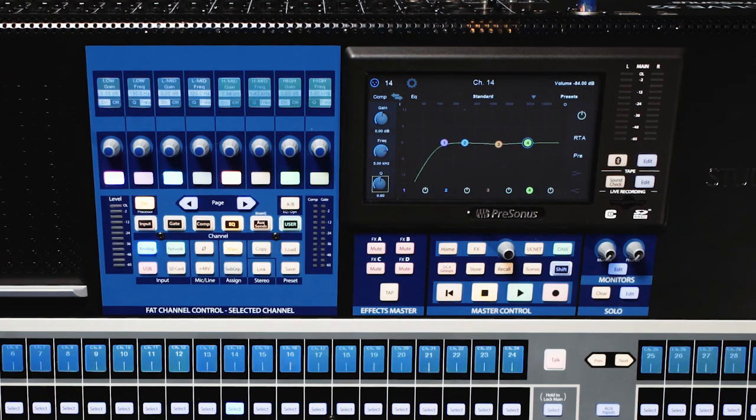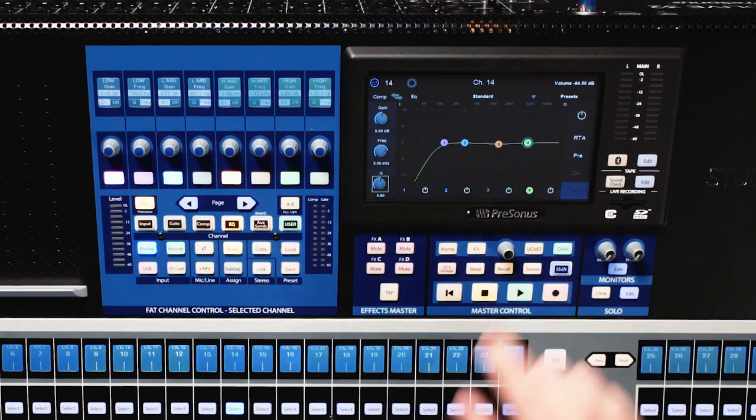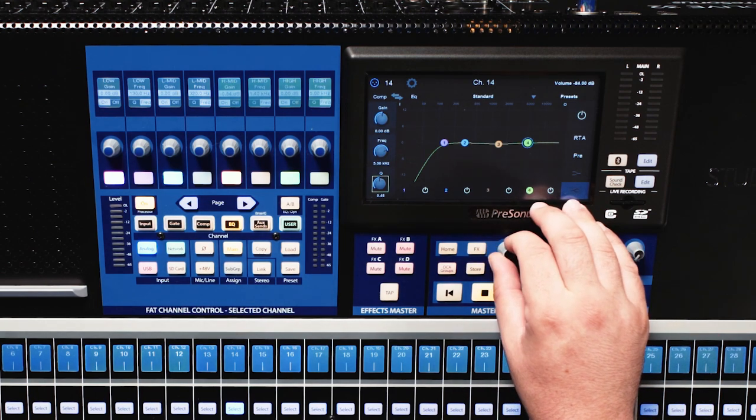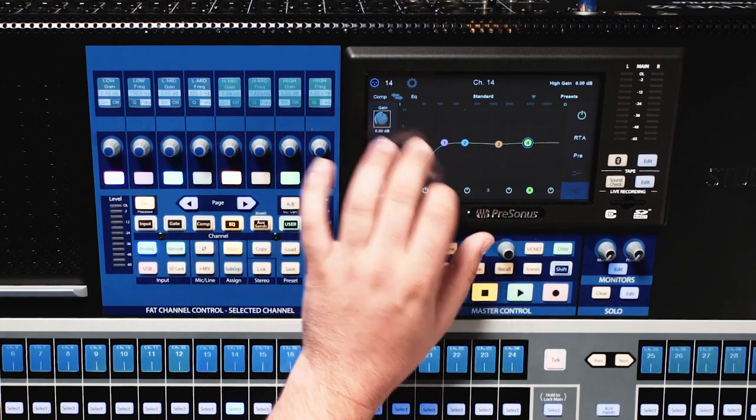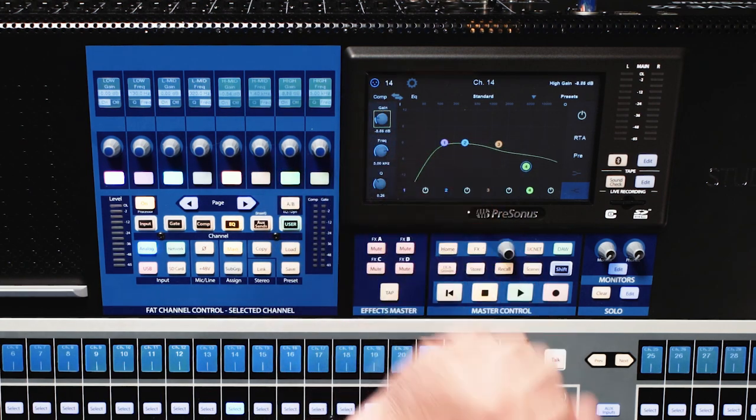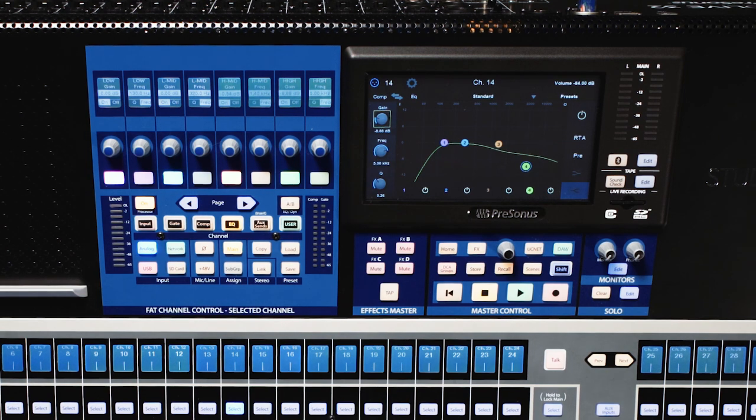Additionally, if you're using a really hard mallet and getting a ton of articulation in the sound and want to dull that down, you can apply a little bit of a high shelf or a high cut to the mix. So we're going to go ahead and bring that down and dull the articulation within the microphone frequency range.